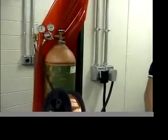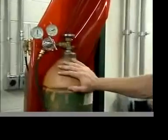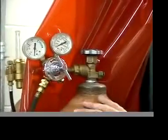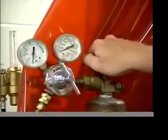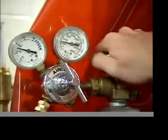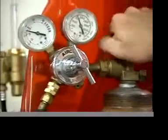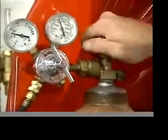You can see that both dials are at 0. This should be the way it is when you leave the lab. Okay, so what you're going to do is slowly open the valve up. Open it all the way up, and then go back about a 1/4 turn.